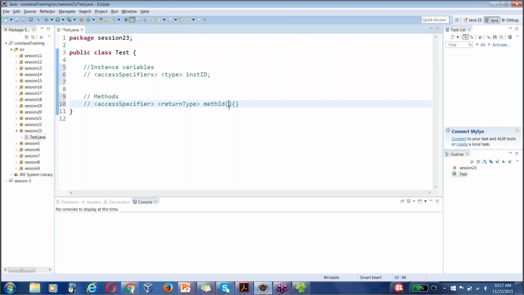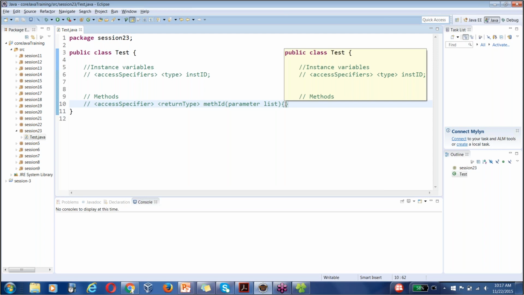Here you can specify your parameter list. Each parameter is nothing but a pair of type and ID. Within the curly braces, you can mention your method action, what that particular method does.